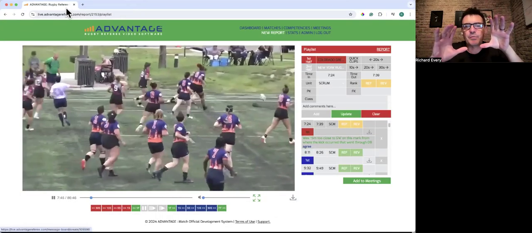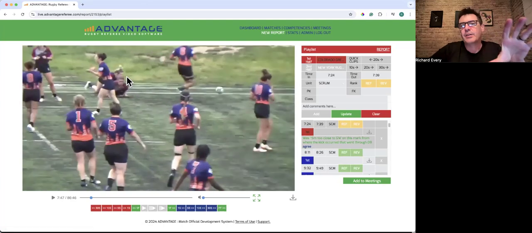So I think that is just a very basic outline. You can get as much out of the system depending on how much you put in, and also if there's any sort of tips that you want, ask your peers. There's a lot of referees that have been in the system for a long time. A lot of the referee coaches have been in the system a long time. They understand it, and it's quite extensively used, so you can always learn best practices.